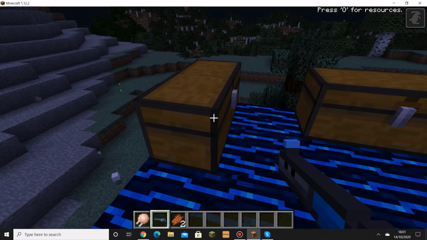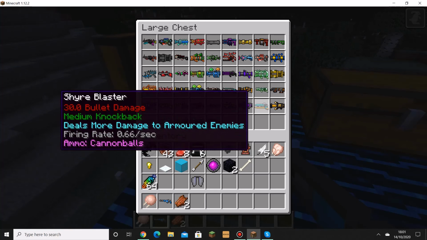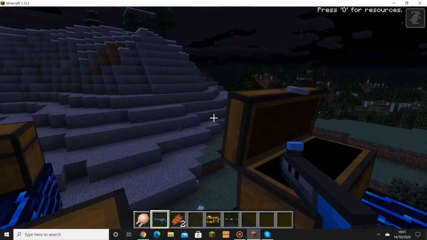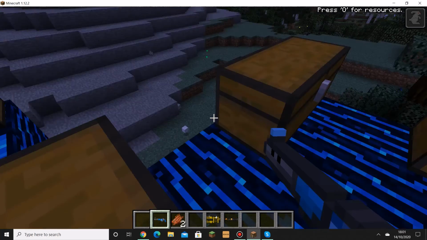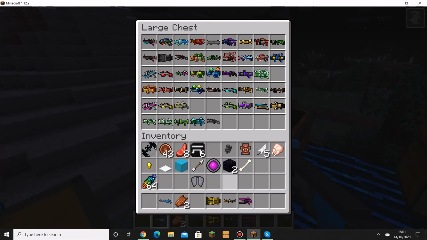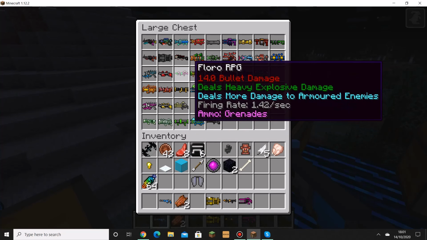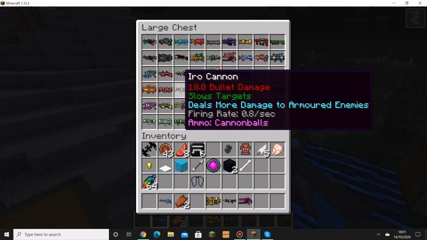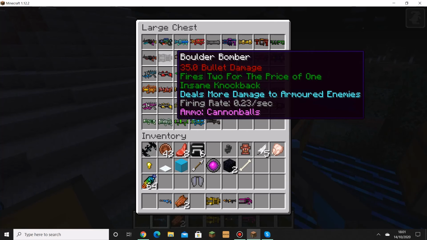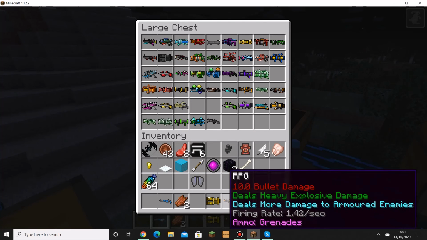These are the cannons. Now, as you can see, there are a lot of cannons as well. So I'm going to get a bunch of them. Golden bomber. That looks cool. Big, it's shiny. It's cool. Rocket launcher. Yep. I'm taking that, thank you. Ooh, teleports to the target. Hey, that sounds cool. There's another RPG that does exactly the same thing. That's funny. Oh, the boulder bomber. Fires two for the price of one.